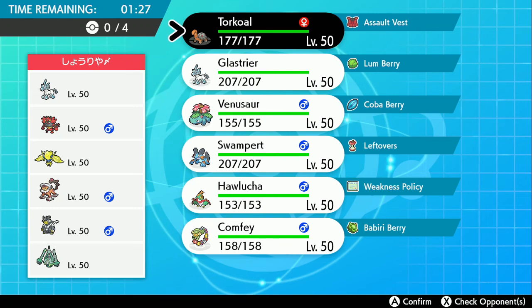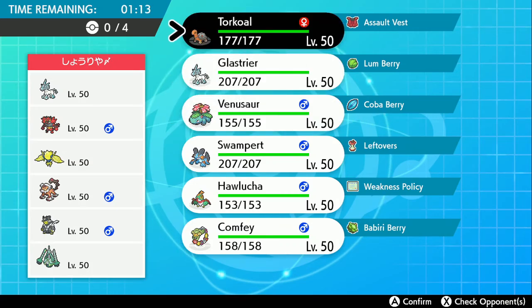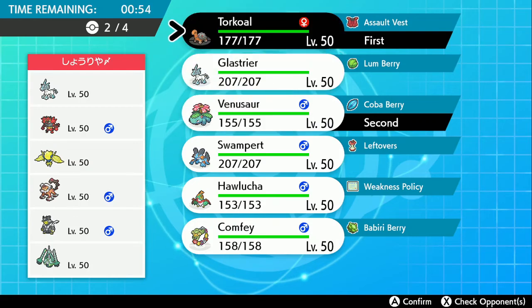Alright, game number 1, and it is a Glastrier, Incineroar, Regieleki with Landorus, Urshifu, and Celesteela. I do actually really like Torkoal Venusaur here. It does deal with a good portion of their team. Yeah, Torkoal Venusaur, it feels so strong, because they don't actually have a Trick Room. That's interesting, because I was going to say, even if they Trick Room, Torkoal can deal with Glastrier. So I do actually like Torkoal Venusaur.